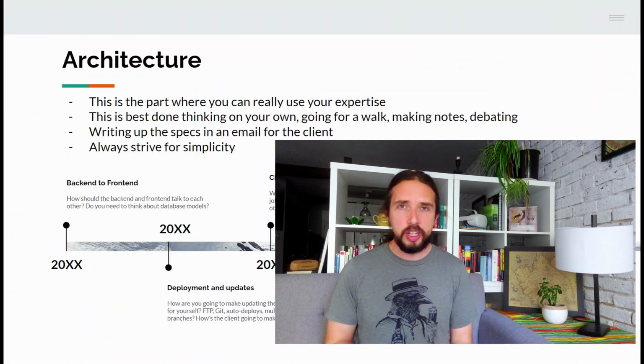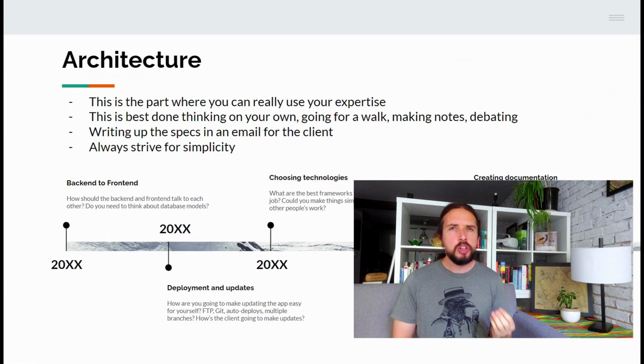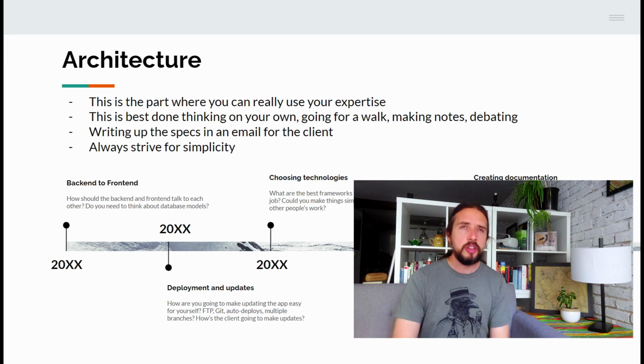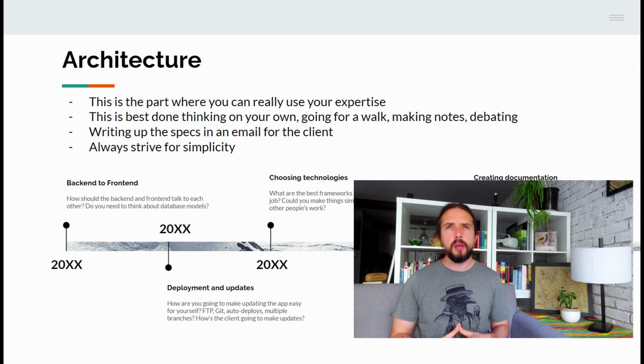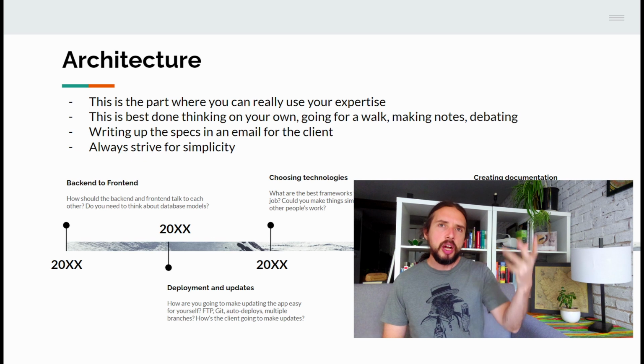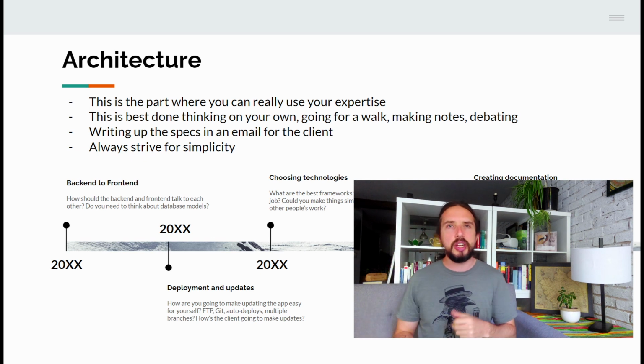Finally, we come to the architecture. Now, this is the funnest part. As a senior developer, this is an absolute blast. This is the part that you really sink your teeth into. As a junior developer, it's very difficult to wrap your head around the whole project at once. You probably don't have the experience of all the potential issues that could come up with certain data types, or how you're going to store data, or what an API call is going to return, or how you're going to save this, and all those complicated things that come in when you really know a project.